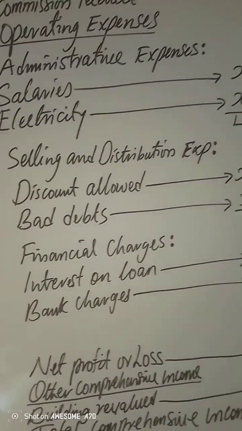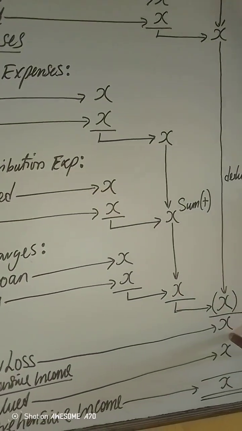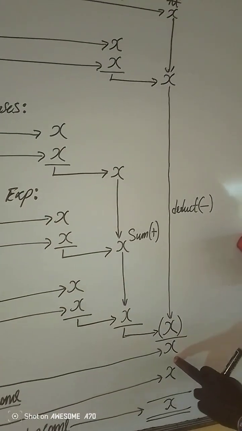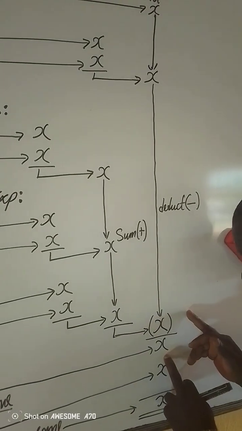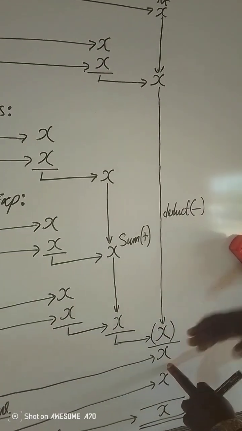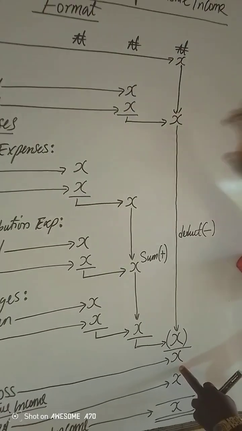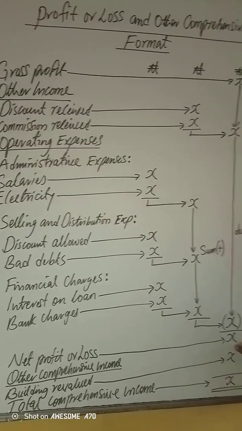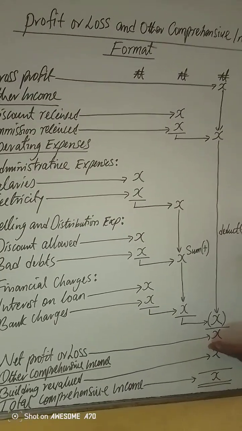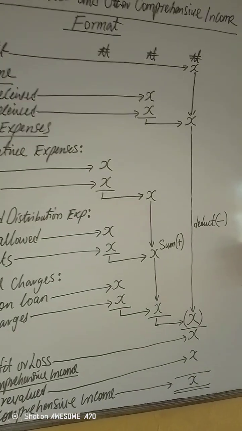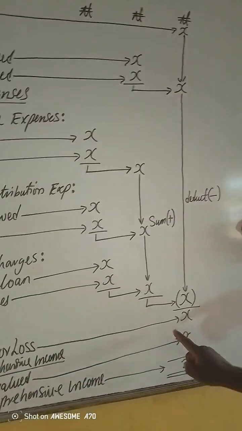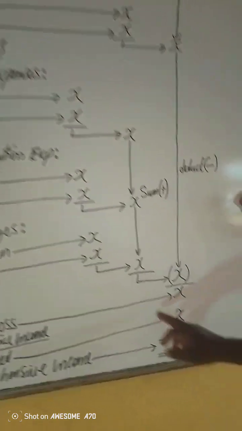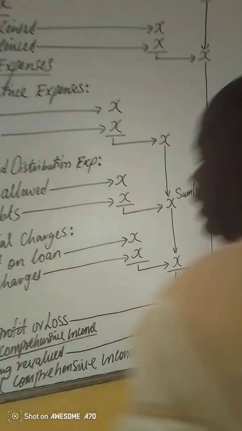It is net profit when the gross profit and other income is higher than the total operating expenses, then you get net profit. The situation whereby the gross profit and other income is less than the total expenses, the result becomes net loss. Then after getting your net profit, if there is no other comprehensive income, this becomes the end of the story, where you close it, and this is the end of the business for the year to get the net profit.